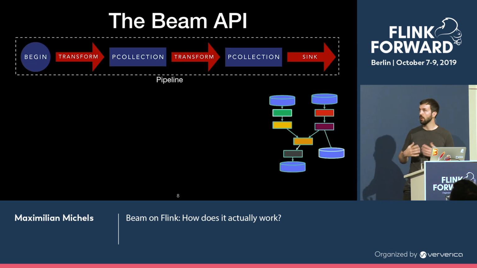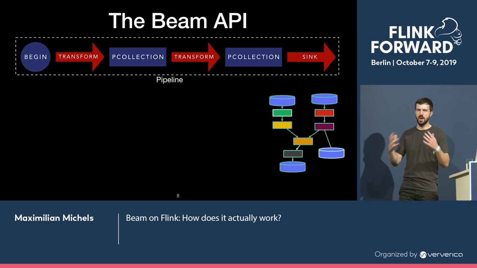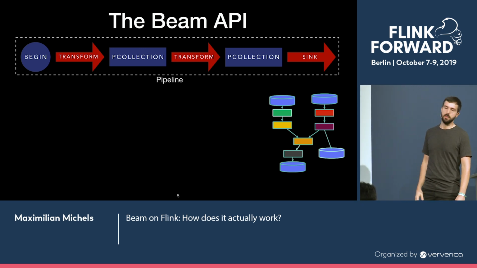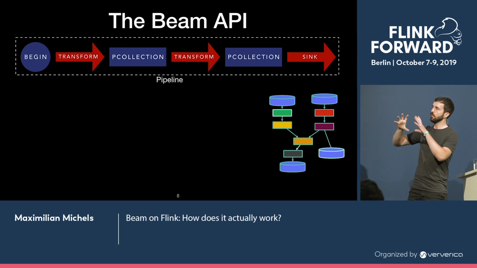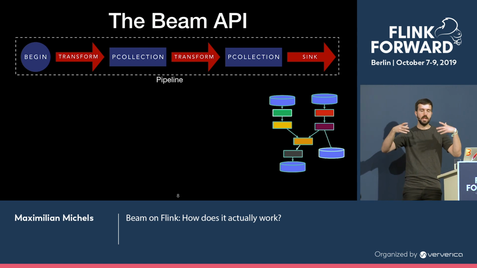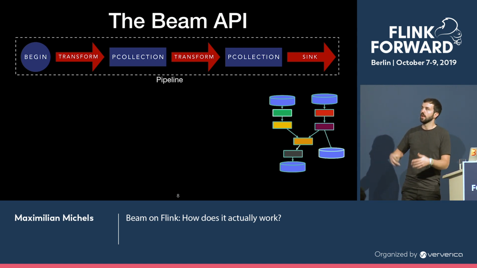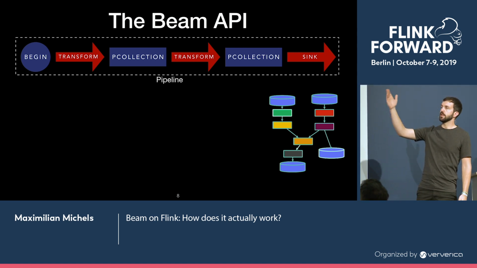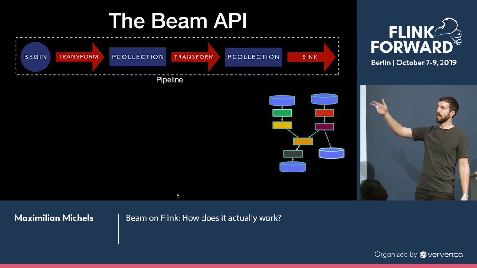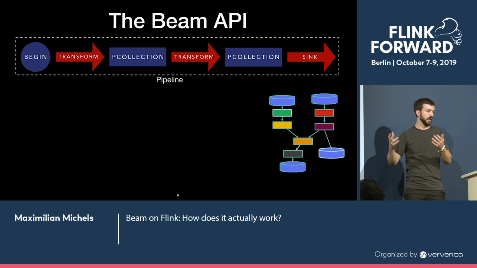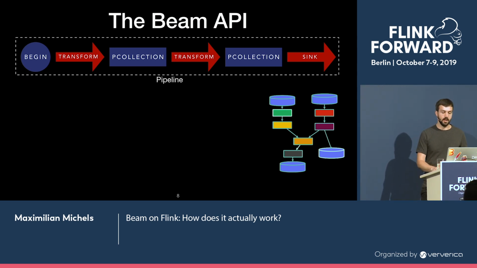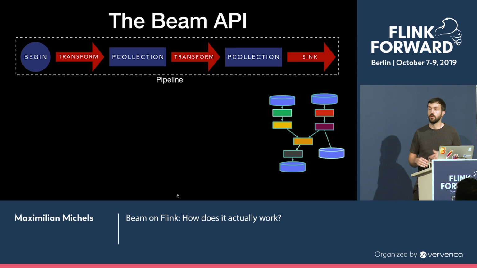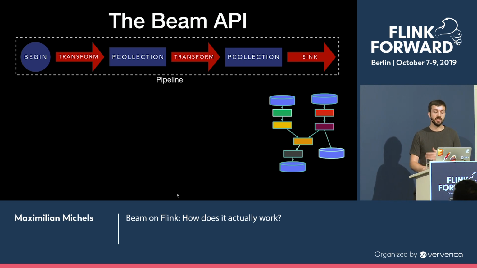And how does the API look, from a very abstract perspective? This is not a Beam API talk. Beam has this really elegant API, I think, where you start with a pipeline. Basically, your Beam job is called a pipeline, like a Flink job, and it starts with an empty pipeline. Then you apply a transform, you get a PCollection. You can then go on and on, and also, you can write out data, of course, to other systems. But that's just another transform.